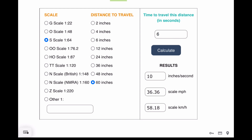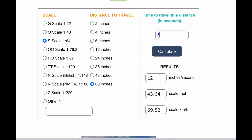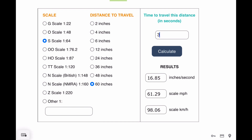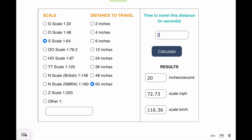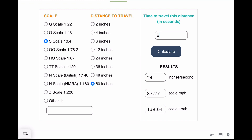Now let's put 5 seconds and you can see the result for that. Next, let's look at covering that 60 inches in 4 seconds — that would convert to 54.55 miles per hour. You can also put in tenths or hundredths of a second. Moving along, 3 seconds is almost 73 miles per hour, and two and a half seconds calculates to about 87 miles per hour. Two seconds is really moving along at 109 miles per hour. And finally, one second calculates to 218 miles per hour — I'm not sure if that's even possible with these trains.